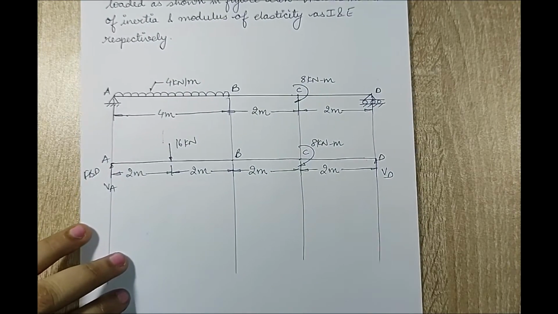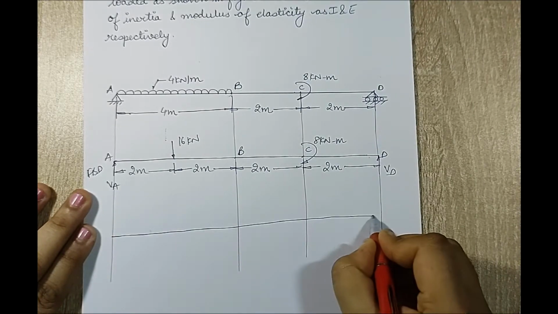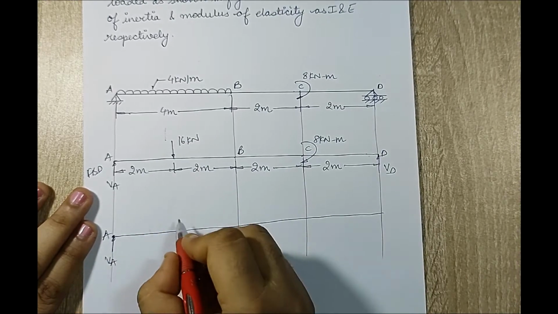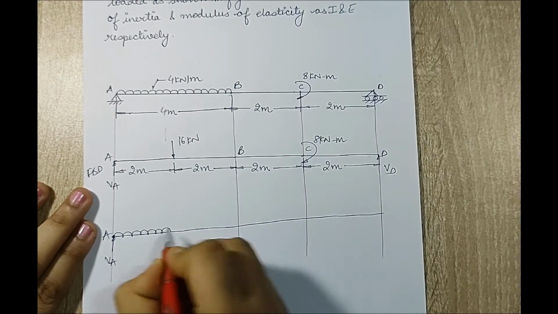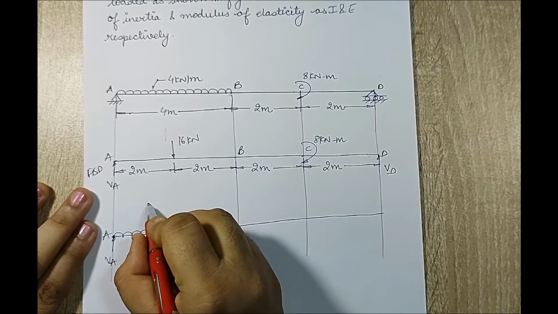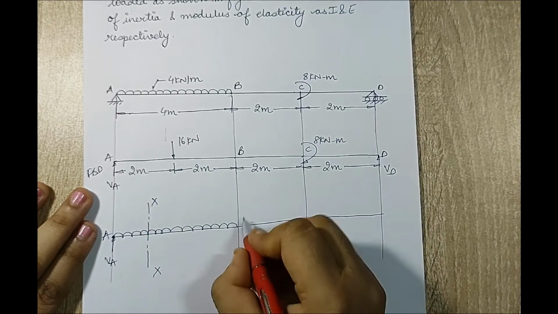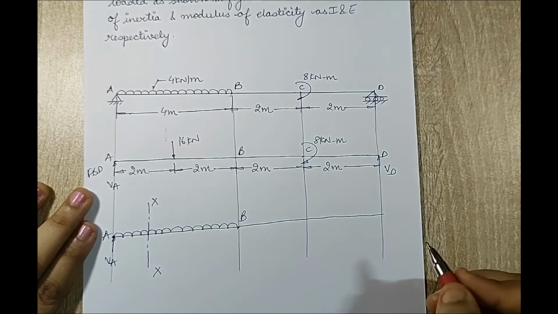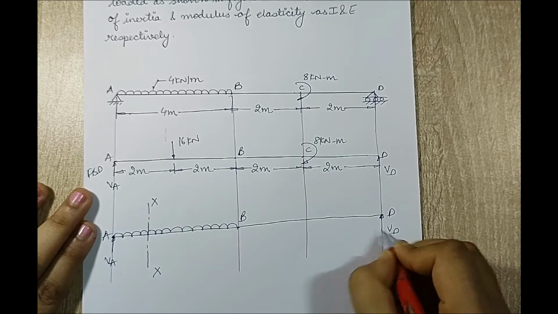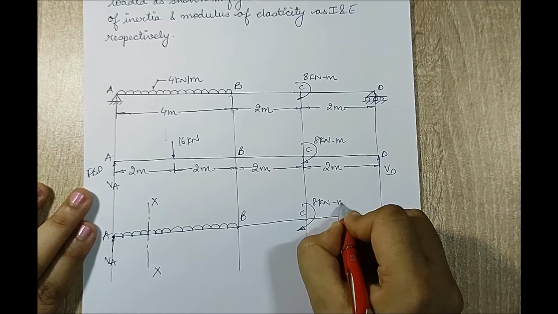Next, for calculation of slope and deflection, I need to draw another diagram which will contain the slider. So this is my point A. Here there will be reaction VA. Now I am going to draw the same UDL here. Don't convert this into a point load because the section has to pass through the UDL. So this is my section XX. For the first time I am drawing the section to the left of the beam and I am going to turn all the forces opposite. So this is my point D, which will be VD, and C will have a moment 8 kilonewton meter.